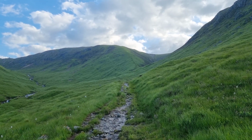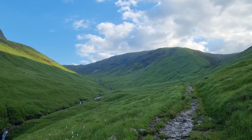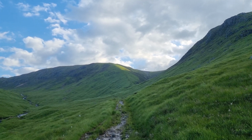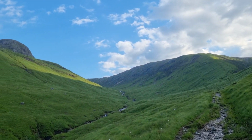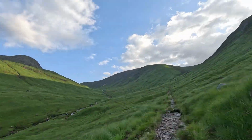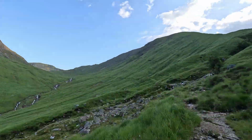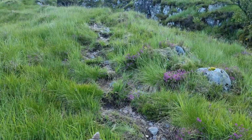The route goes straight ahead and then crosses a little stream and then goes straight up the edge of that hillside there. There is another path that goes a lot wider and then zigzags back, but the walking path is straight up until you join the zigzags, and then you zigzag the top third of that ridge there, just where the sunlight is hitting the hillside. We get up to the top and then we'll make our way to the left all the way along the ridge at the back there. So immediately after crossing that stream, there's a very small cairn and the path heads up now.